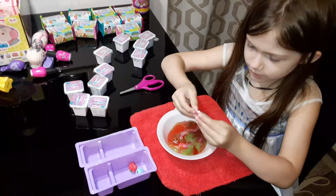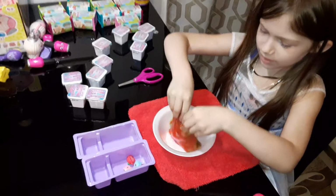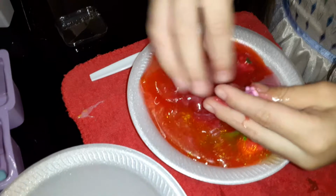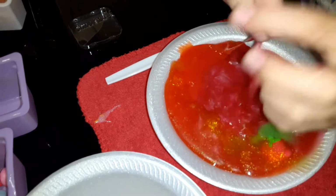Whoa! And this one's a cracker. Oh, that's cute. Did you get them all? Yep. All the slime and the characters are in here. I have to figure out where all they are. So let's check. You're going to pull one by one out each. Try to get as many as you can. This one is a mini marshmallow. Wow, that's cute.